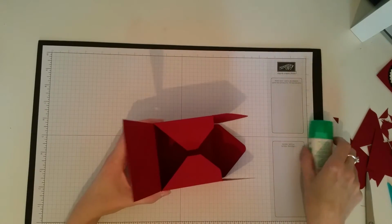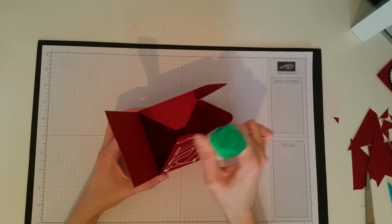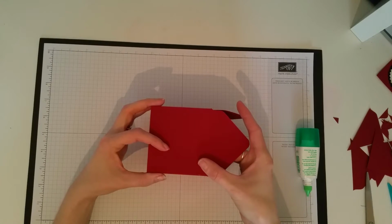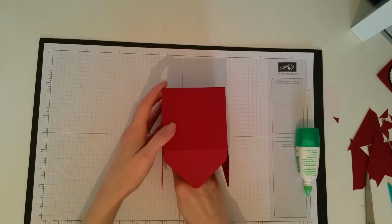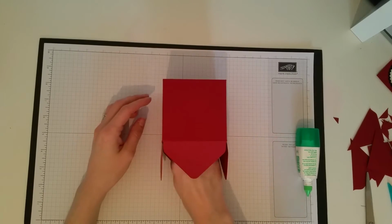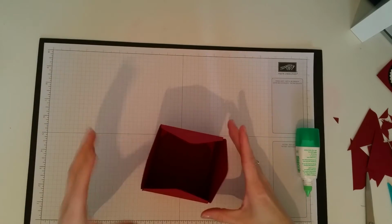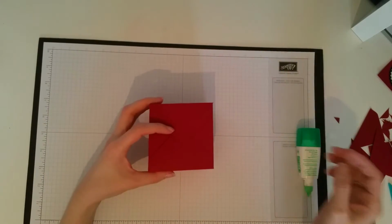And then for this one, you can pop it on its side. So you're just going to run your glue up here, all over your tab, like so. And you can just bring this down so close it there, like so. And just pop that down. Pop your hand in just to give it a good squish down and make sure it's glued firmly in the right place, like so. Here we go, and there we have our box done and ready to go.